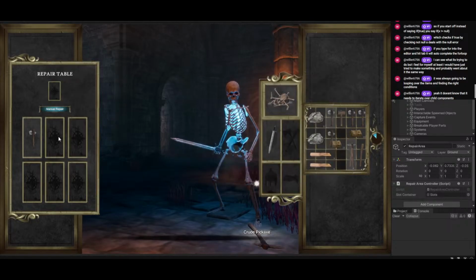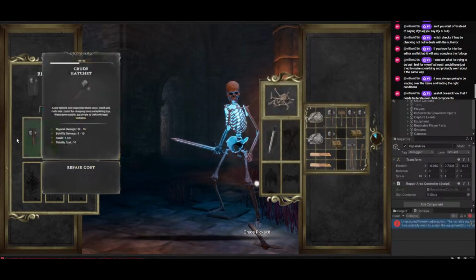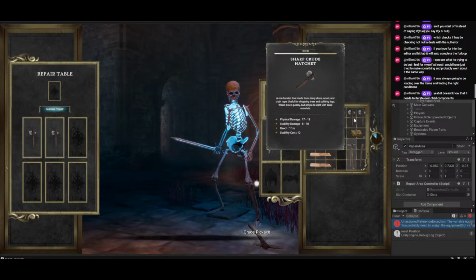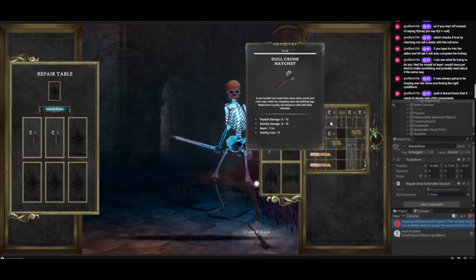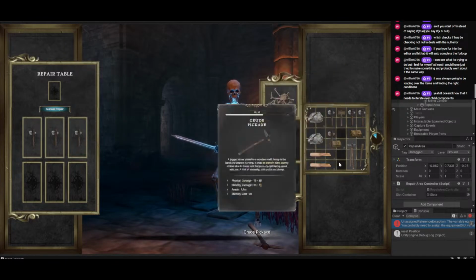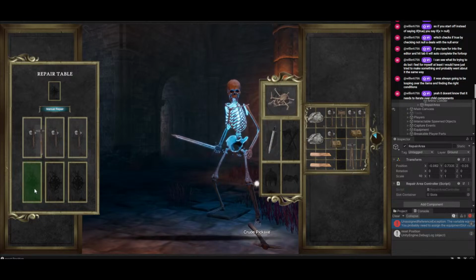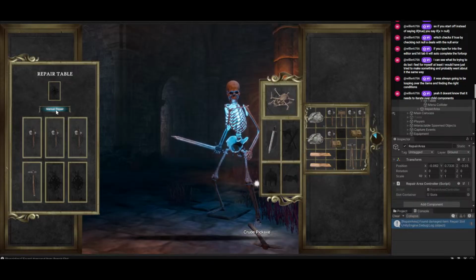Let's try placing many, like some full. Let's say these are full, and then there's one here like this. Okay, manual repair. So it found the slot. So it's actually working.